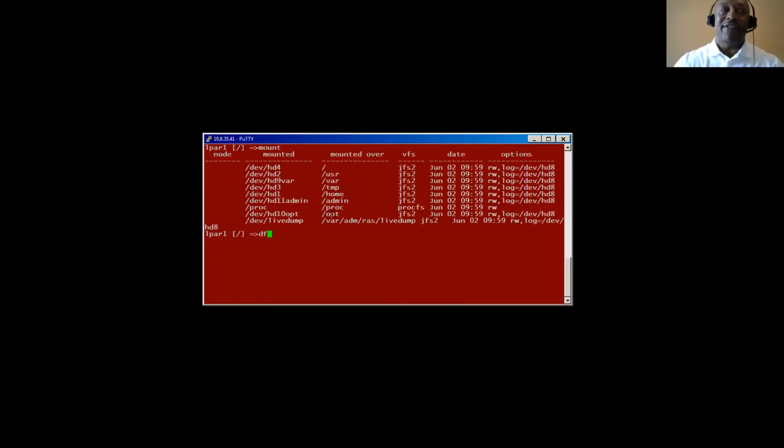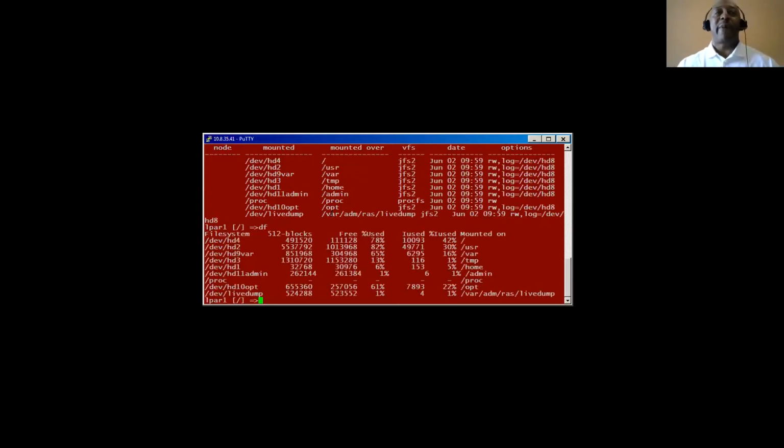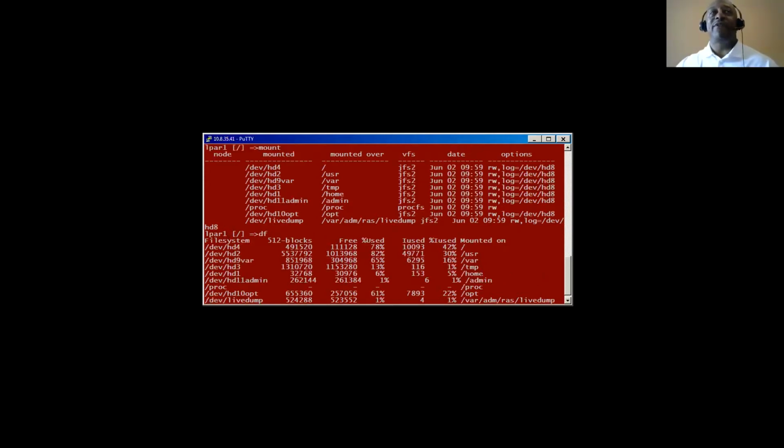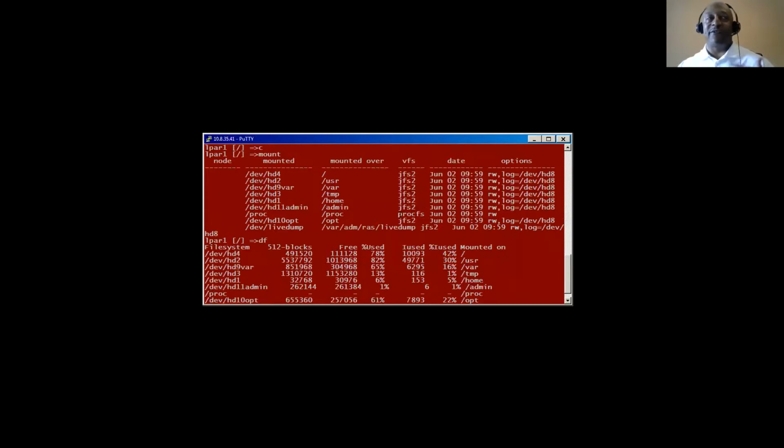There's another command you can use, the df command. And this also shows me my mounted file systems, mounted on slash, which is root, /usr. We'll learn about these different file system names in the next couple of units. Not so much the mount command and the df command, but I'm just displaying different commands you can utilize. So feel free when you go to the lab to utilize these commands.